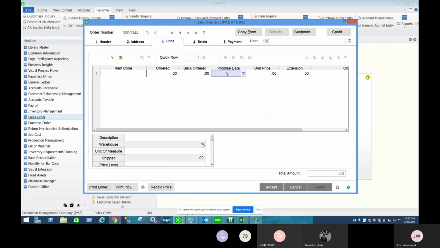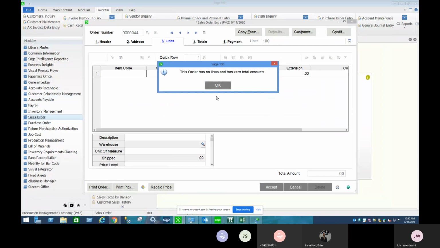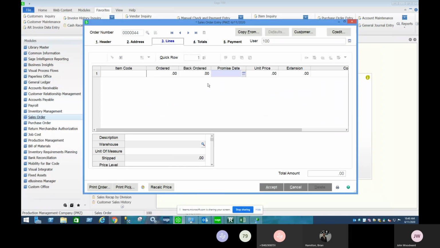But when I send acknowledgments out of Sage, I want them to be able to see their promise date. I don't want them to see my ship date. When I'm running a backlog, I want to see every ship date. Like that PO 99 whatever has 3 different ship dates. I'm going to need to see all of those ship dates, not the promise dates. So I'm going to need both on there. Yeah, that's just a matter of customizing the report to have all the fields you need to see. Okay, so that is doable.